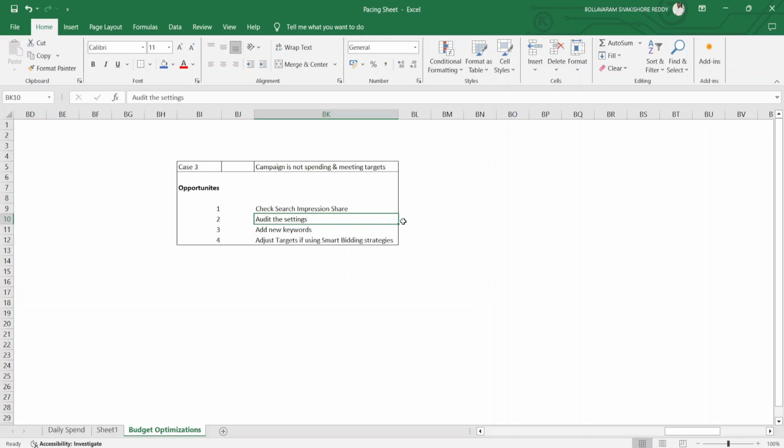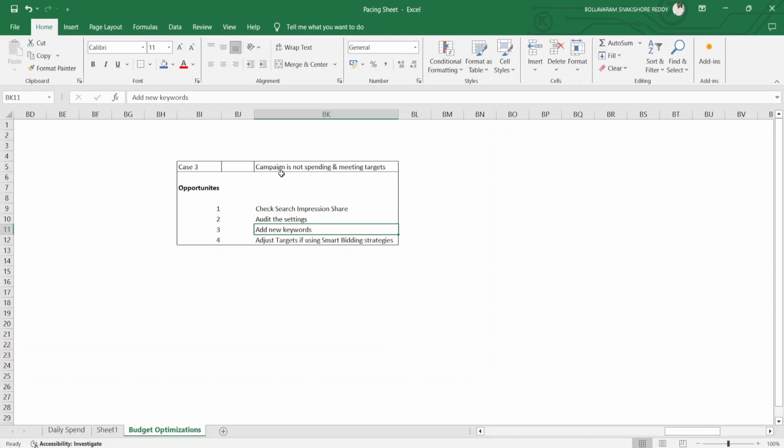You can review them and check whether any of the settings is limiting the traffic to your campaign or not, right? And next you can add new keywords and check the performance of those new keywords on a regular basis, because here we are meeting the targets but we are not making the spend. So in order to make the spend, either you can increase the budgets if there is any search impression share lost due to budget, or you can add new keywords, right? Adding new keywords will also make the campaign spend.